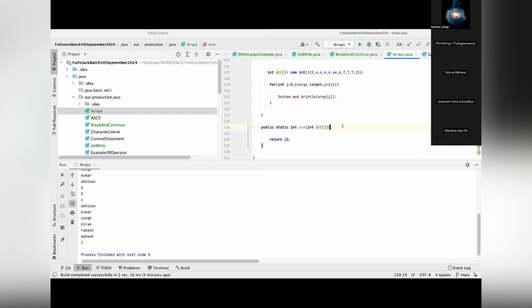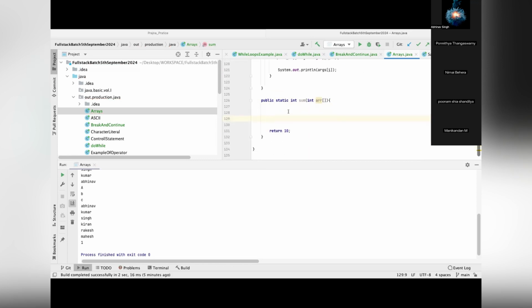Right now I'm just giving 10. I just want to demonstrate the anonymous array, because we are going to complete the one dimensional array.